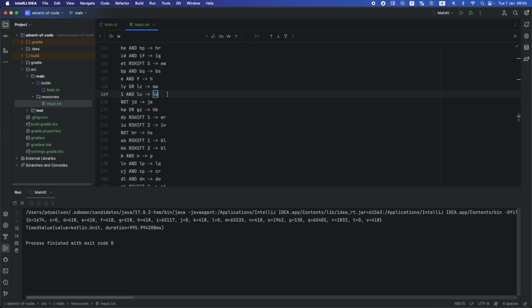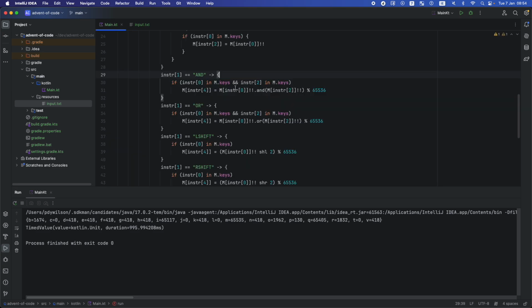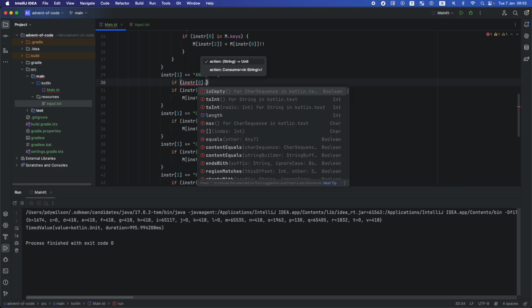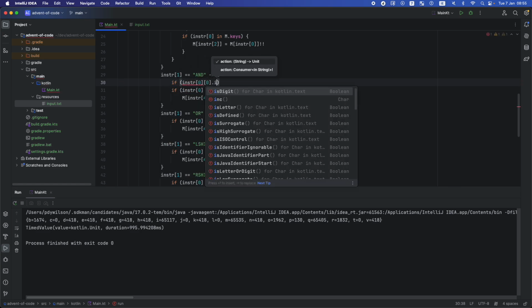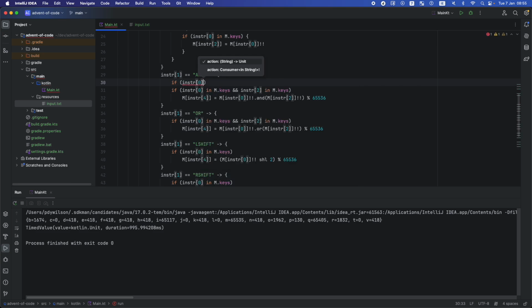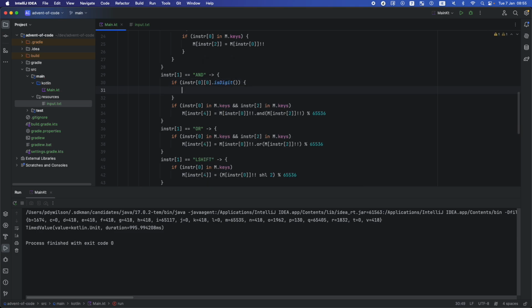One and U, so if one of them is a digit, then we have to do something else here. I wonder if I could test the whole string for its digit. No. Just check the first character if it's a digit.